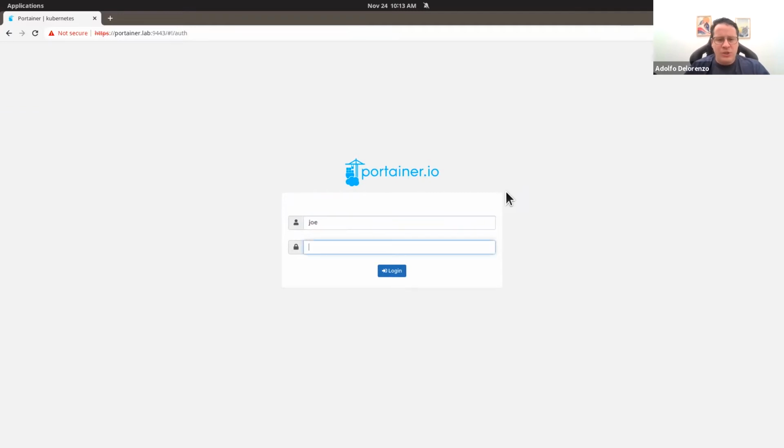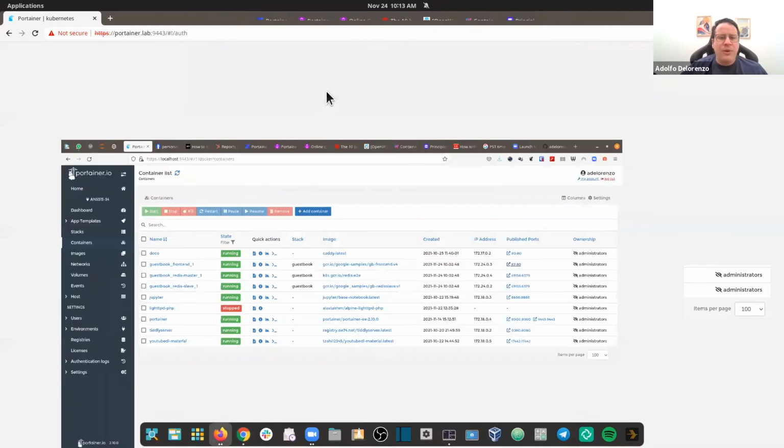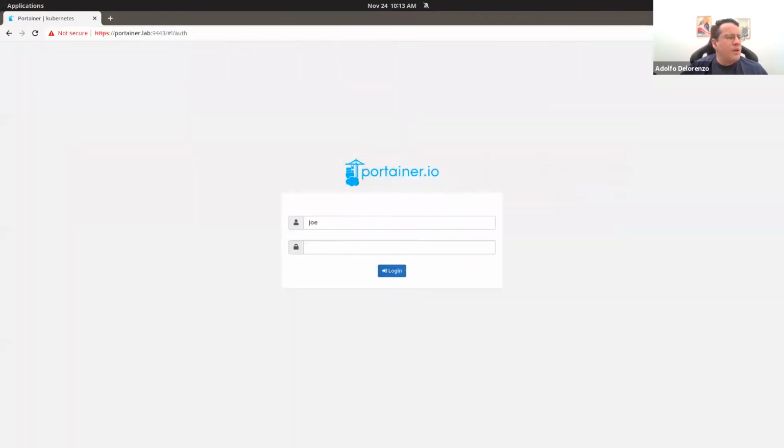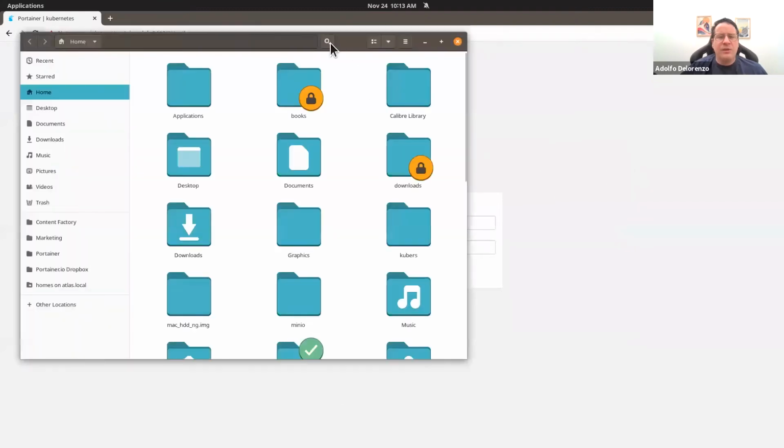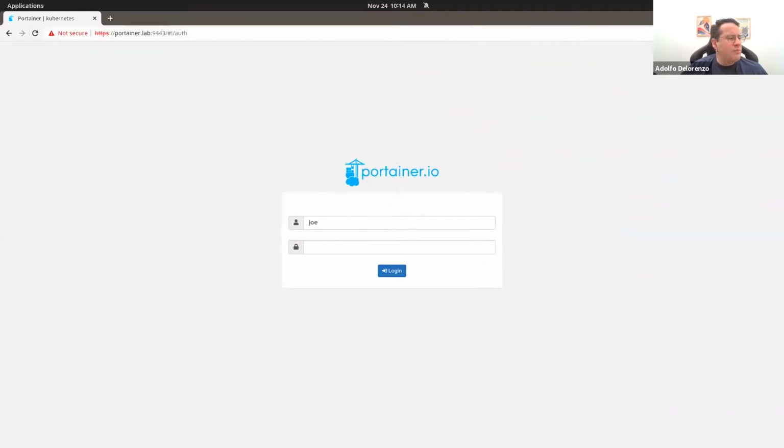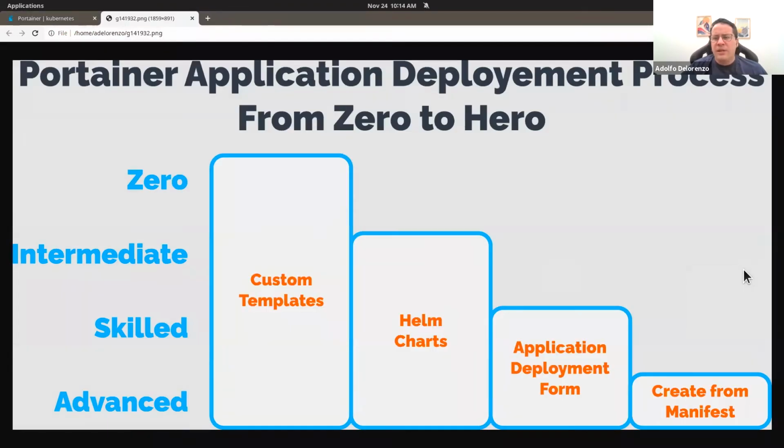Okay, so we saw the first method of deployment of an application with Portainer. Let me go and show the next. Let me bring up very quickly here, so you can see where this concept comes from. Right. So this is sort of the process.